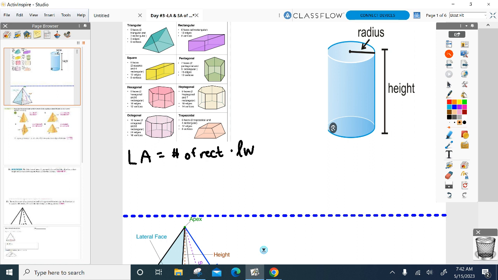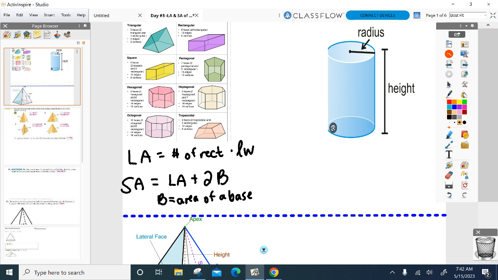And then surface area. Now we put the bases back on, so I'm looking at lateral area plus how many bases in a prism? Two, right? So two, and they're both the same. And then just make sure whenever I write capital B, that means area of a base. All right, so that's the deal with prisms.